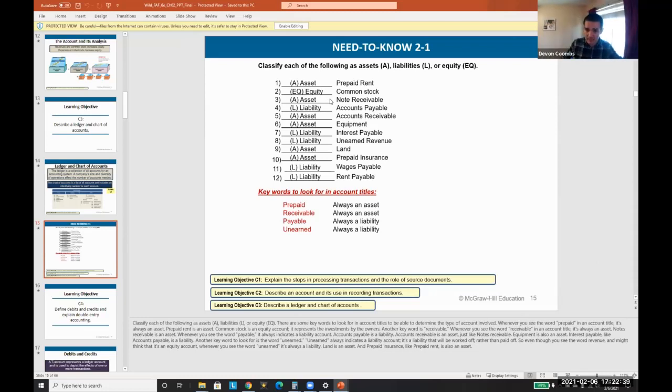Yeah, good question. It doesn't have to be rent. It could be anything. You could prepay for services as well. And that's a right you have. So let's say you prepaid me $1 million to do accounting and consulting services for your business. In theory, I would have a liability. I would have unearned revenue because I received $1 million for services I did not perform. And you would have a prepaid asset because you have the right to use my services for the next year. Same thing for rent. Does that make sense?